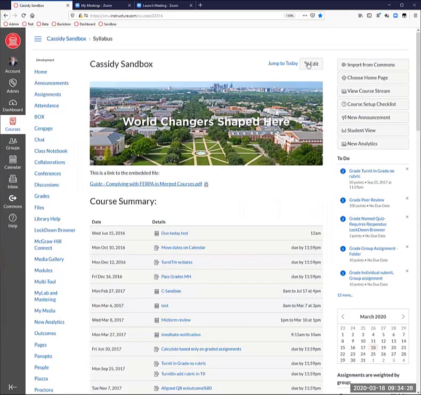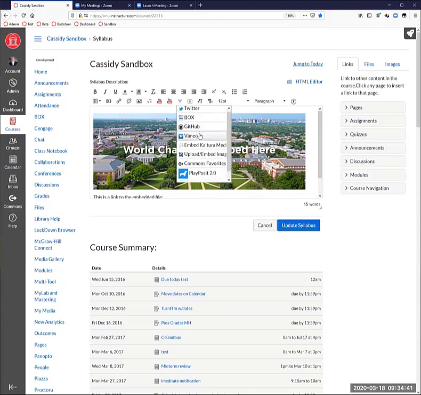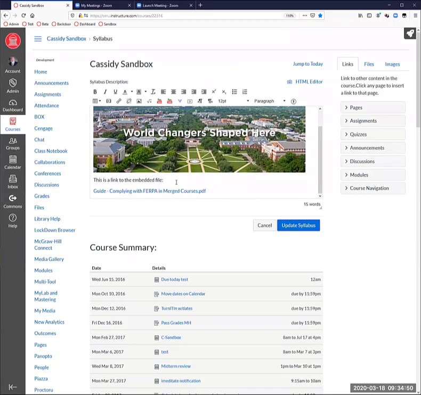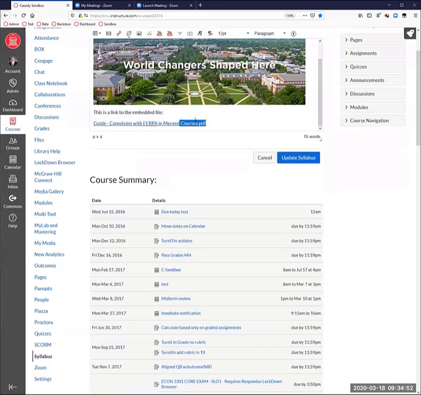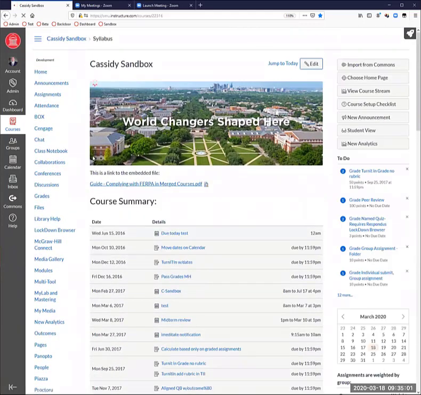So like I said, you can edit this top part. If we click the edit button here, you'll see that you get your RCE, which is called a rich content editor. And you have a whole bunch of formatting options here, including inserting media or pictures, videos, all of our integrated tie-ins, whether you play, pause it, Panopto, those kind of things. As well as you can just type in text, you can create hyperlinks, and all that information is stored. And so when you say update syllabus, you'll just get this information at the top and then the auto-generated stuff at the bottom. And that's unique to the syllabus page, this auto-generated information.